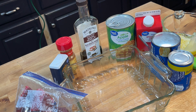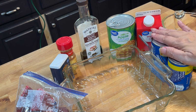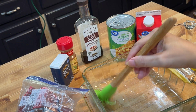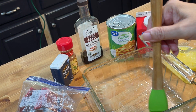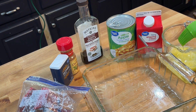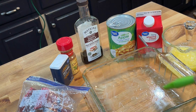Skillet apple pie bubble up. Not many ingredients here, but this is gonna knock you out when it hits your taste buds. Okay, so I got here some melted butter, and I got my brush. I am just gonna really give this little casserole dish a good buttering, honey. I'm gonna put a lot of butter in here and make sure that every corner, every end of it, everywhere has got butter on it.